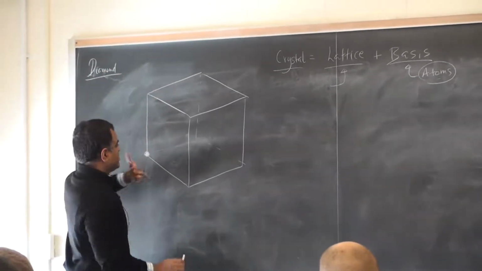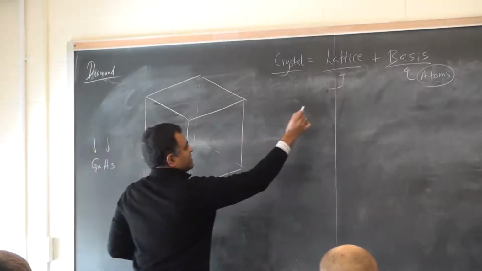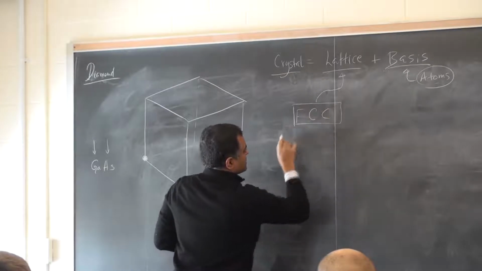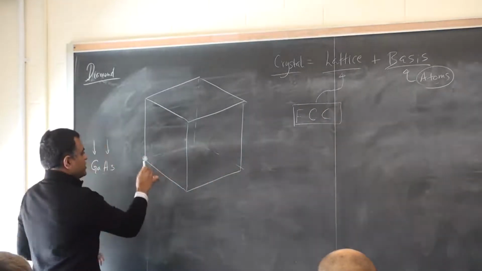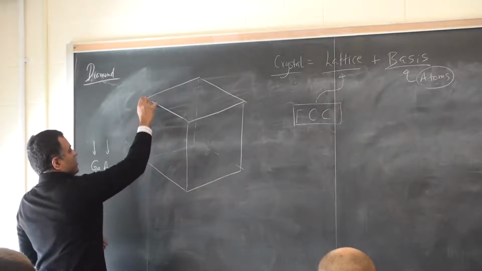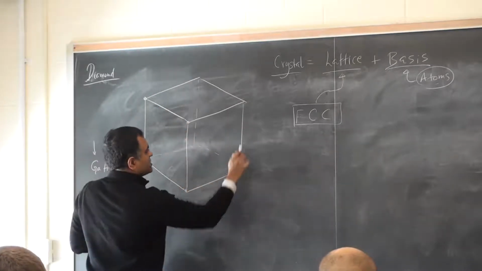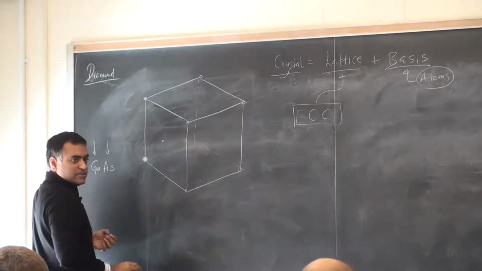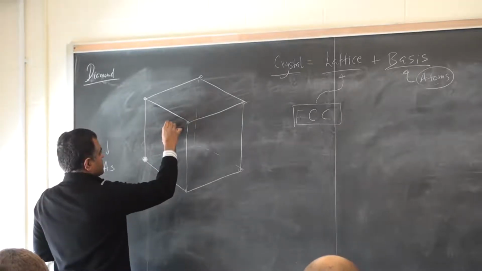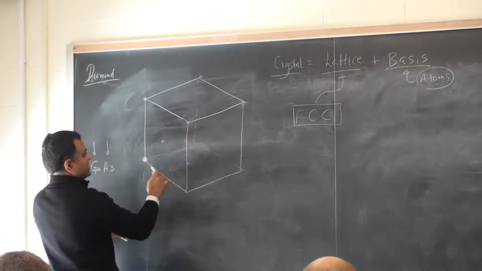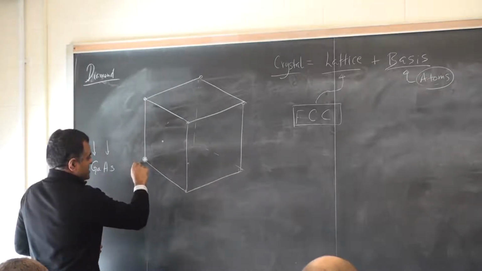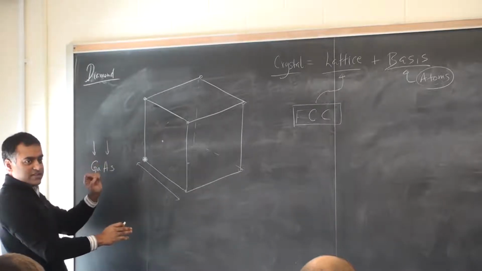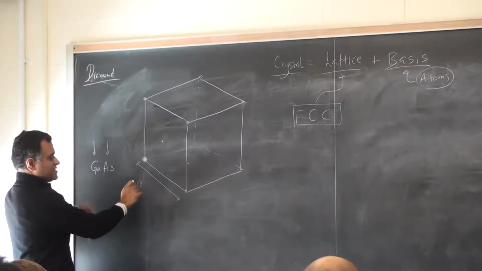The lattice happens to be the following set of points. It is a face-centered cubic, or FCC. So if I take the cube, the vertices are all part of the lattice. These are all lattice points, and in addition to them, the center of each face is a lattice point. In a 3D geometry, it gets a little complicated. And the distance between two lattice points in this direction is not the smallest distance between two lattice points. This distance is what is called the lattice constant, at least conventionally.